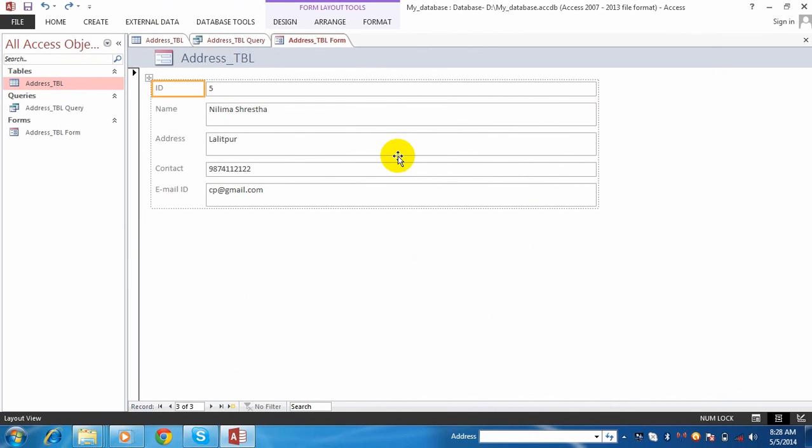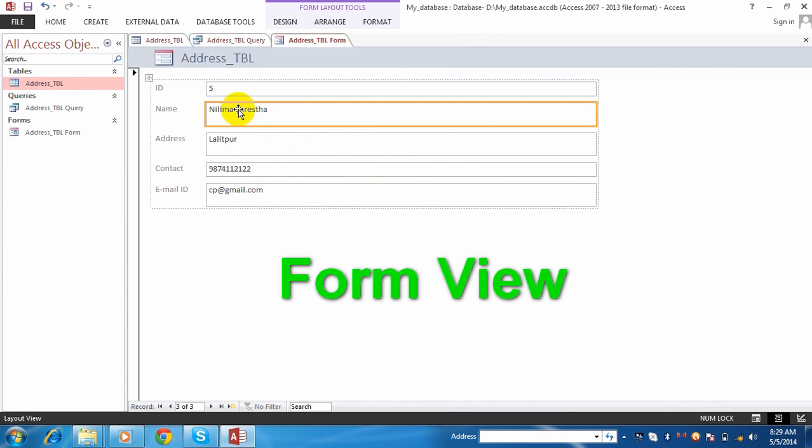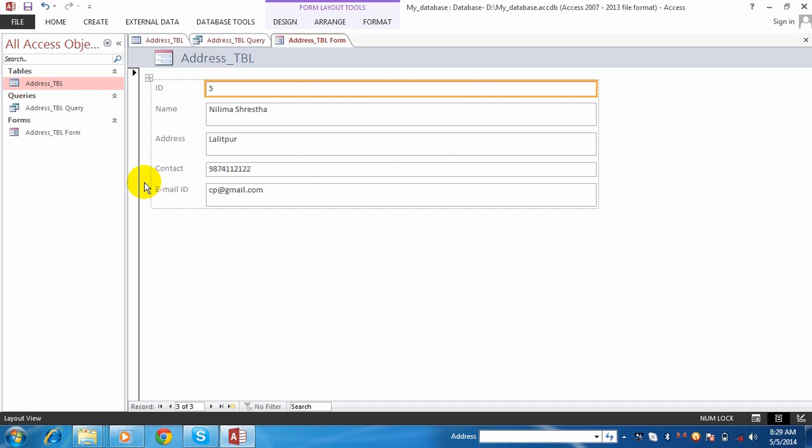When we work with software, we can see the front form view, and when we insert data or view data on the form, these data are stored in the table at the back. So this front area is called the form or front end, and the place where data is stored is called the back end. So the table is the back end and the form is the front end. We can work with this form, but data is stored in the table.